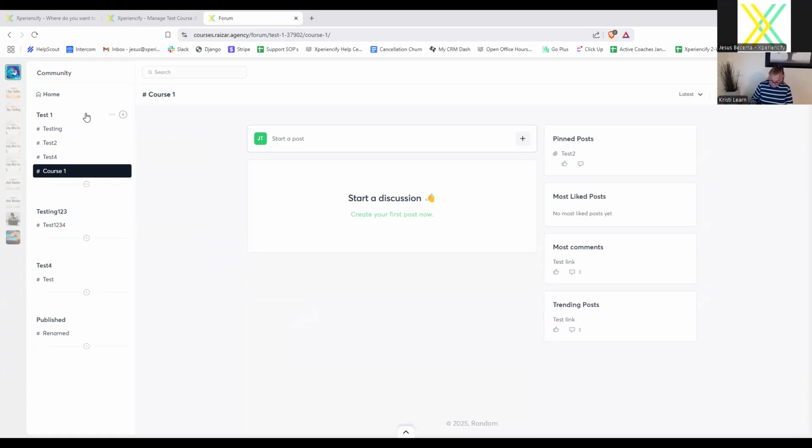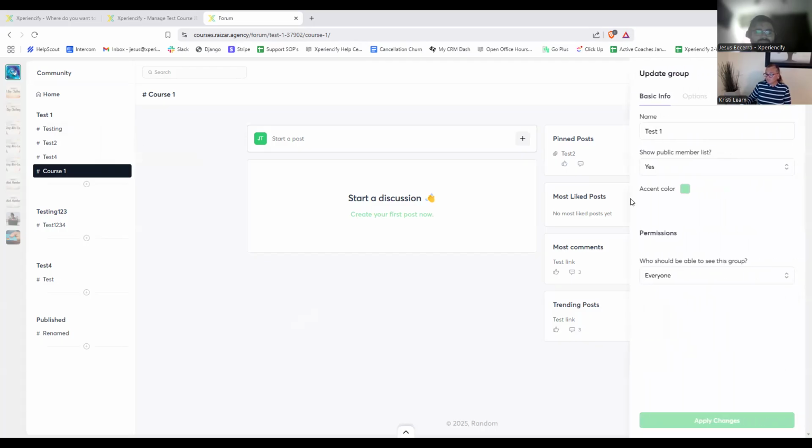It depends on how many spaces you have in the group. If you have 5 spaces in a group, and those five spaces were to discuss things for cohort one, probably you will want to restrict the whole group. But if you have, for example, just one space, like for general questions, technically it is the same to restrict just that space because it's the only one in that group. But to do it, you just have to edit it, and here it says who should be able to see this group.